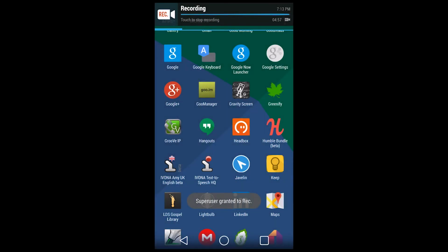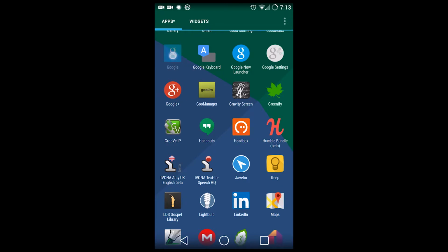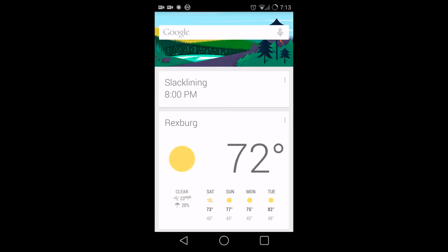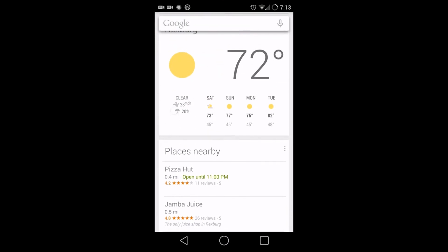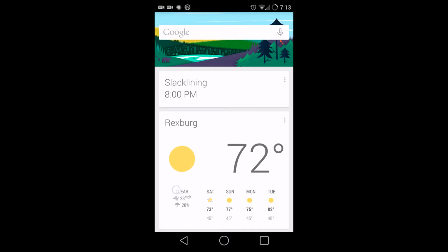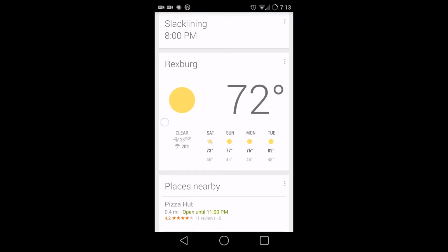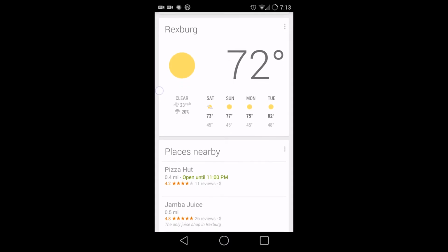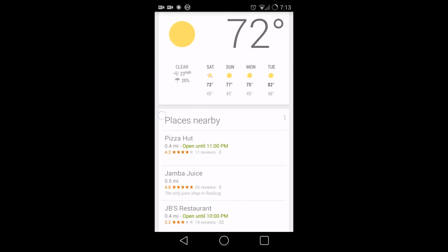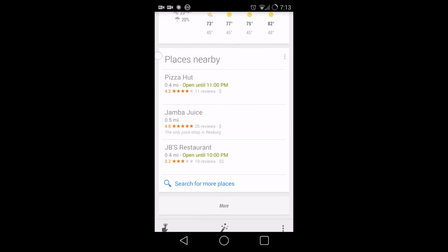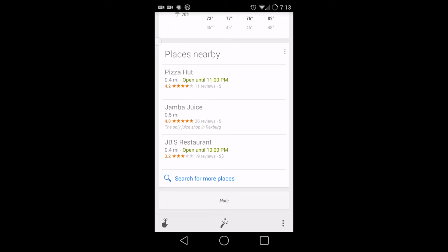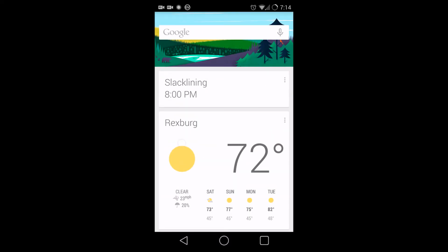Our final tip is the Google Now app itself. You can get to Google Now by going to the Google Search app, and that'll pull up Google Now. Google Now is Google's way of giving you relevant information wherever you are, whatever you're doing. The more information that you allow it to use, the smarter it is and the more helpful it is. And Google Search is integrated into it as well. So it's kind of your dashboard for everything in a way.